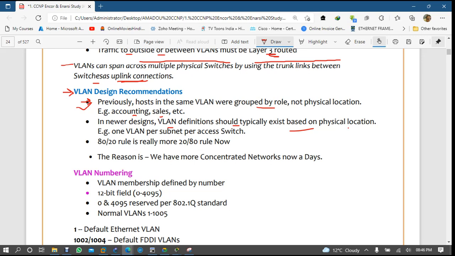But if you are designing for a large organization like an ISP, everyone is connected with the help of MPLS. In that condition you cannot say VLAN 10, VLAN 20, because how many VLANs do we have?